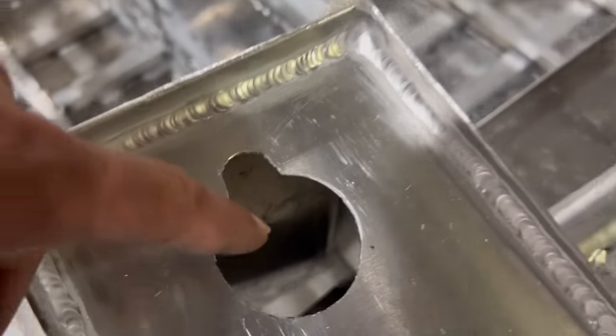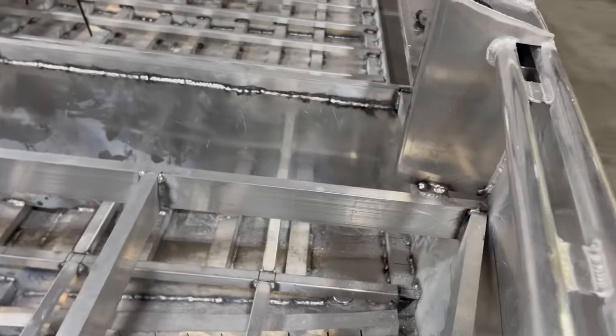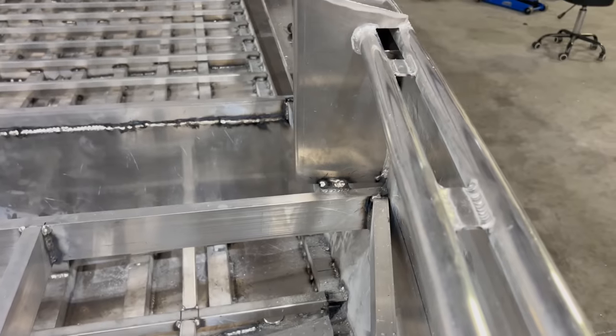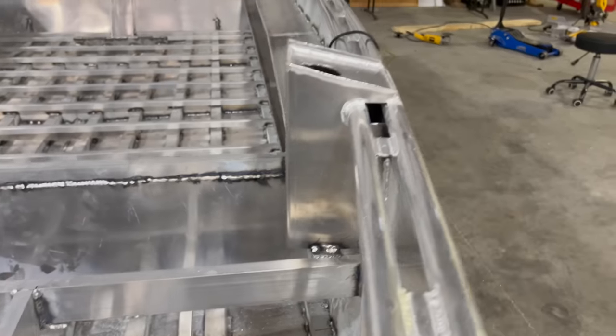Basically the hoses will run down through to the fuel tank that's going to be right underneath it, and the floor will get cut around that because it is welded to the sidewall and tacked to the frame. It'll make the floor fun to fit around that, but it's going to look really nice when it's all done.